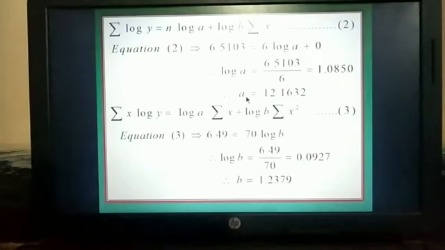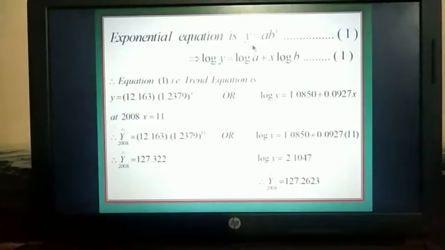So what did we get now? Constants, either log A or A and log B or B. All these we have calculated. Further, we need to substitute these calculated constants in the main equation, exponential equation or logarithmic equation. In that equation, which we had given as equation number 1, these particular calculated constant values are to be substituted in order to get the final fitted logarithmic or exponential equation. Let's do that.